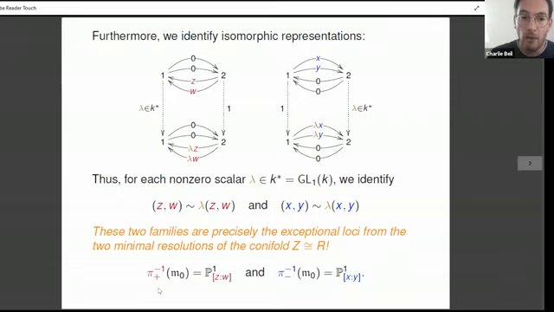So our pi1 inverse, or pre-image of the singular point M0, which was this P1 here, is just this. So we see it right there in the quiver. And our pi inverse for our second resolution was this P1 in blue, and it's the XY arrows. So we have the ZW arrows, these two arrows, and the top two arrows, the XY arrows, as these are the two minimal resolutions, we see them right in the quiver.